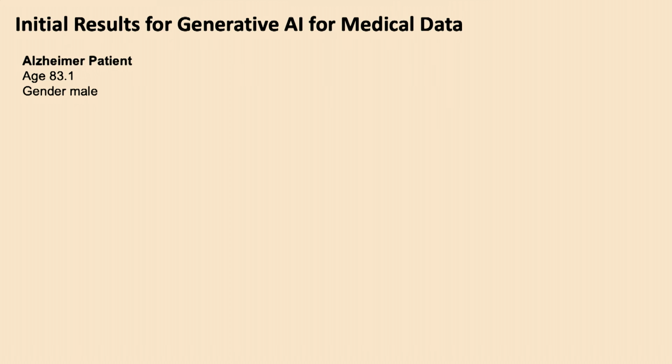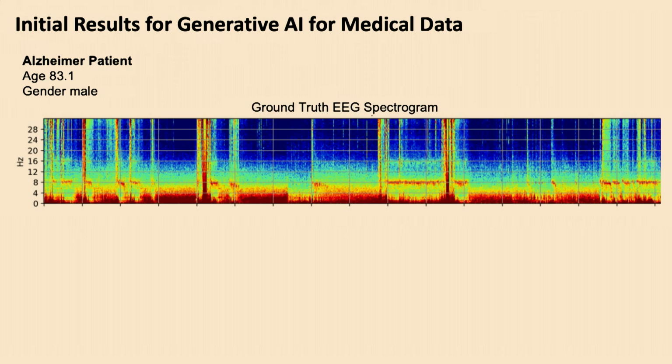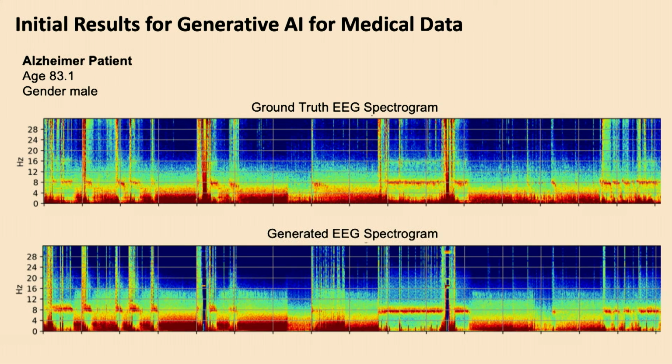So this is somebody who has Alzheimer's, and here is the spectrogram of his EEG signal throughout the night. And this is something that was generated from our neural network, about his EEG signal, from the radio signal. So you can see that it's pretty much matching. It understands where the signal should go in different bands, generating something that looks like the EEG of this person.